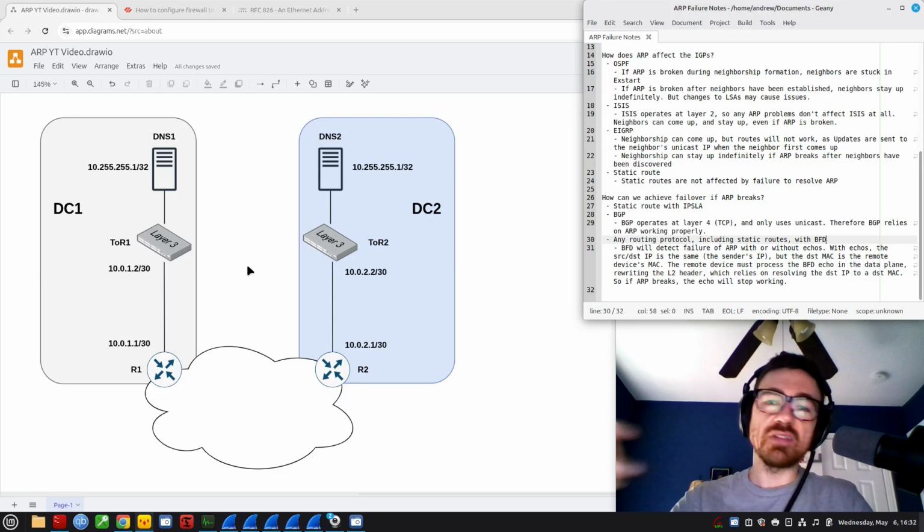That's why you need some kind of IP SLA operation or something, like in the case of the static route that's tied to it, to do that extra validation. But we want to handle more failure scenarios than that. For example, in this video, we want to handle the failure scenario of ARP breaking and something breaking IP reachability between the next hops. And that's the protection that BFD gives us. So this really makes a strong argument for you might as well just use BFD everywhere to give you the most protection possible.